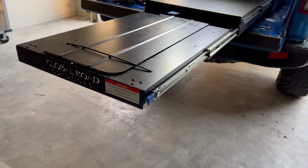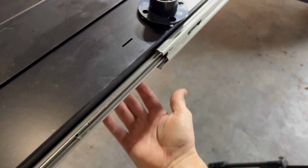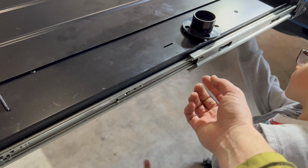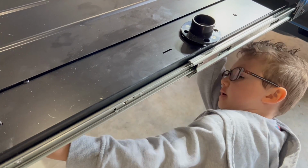And the foot pegs that I mentioned previously. Buddy, can you help me pull that down? Yeah. Just pull it down. Pull. It goes. Come down from that side. Pull down. Get it? See your muscles.